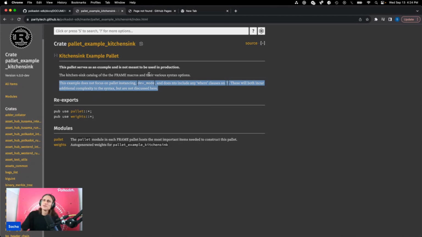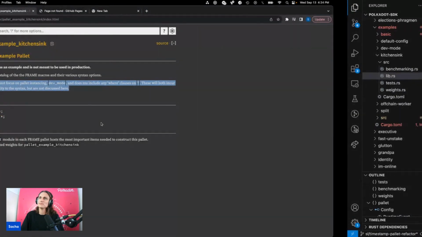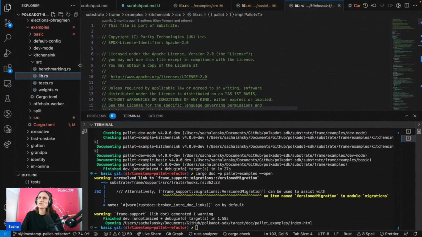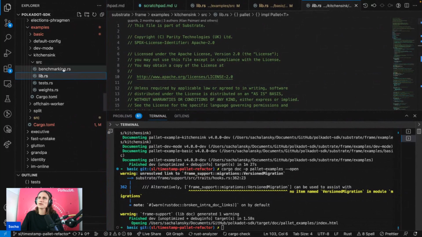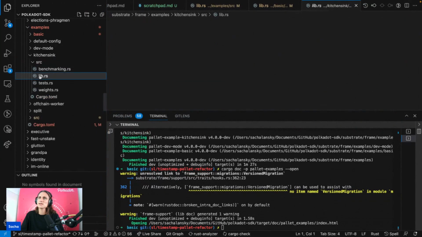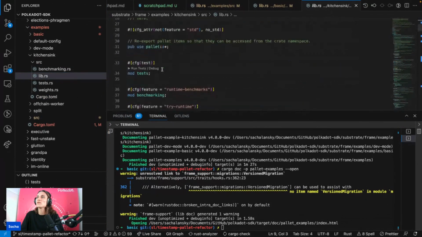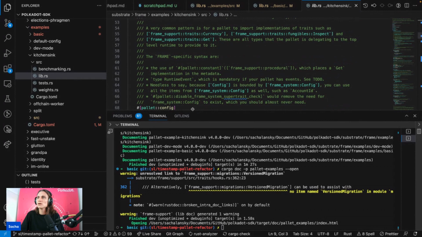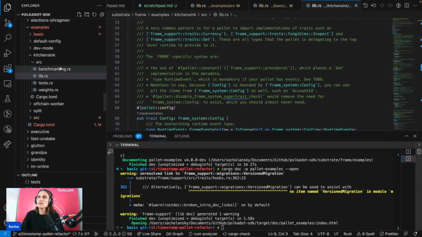So one thing I want to do now, we've already mulled over looking at these Rust docs, is actually go into this kitchen sink pallet and check it out. Every pallet, when you're making your own, has this lib.rs file, and that's where all of the interfaces to work and build with this pallet live.